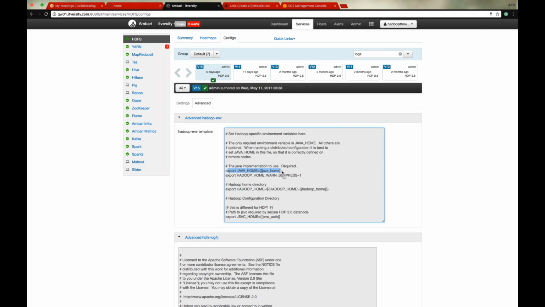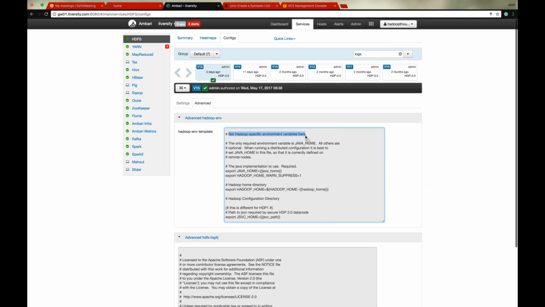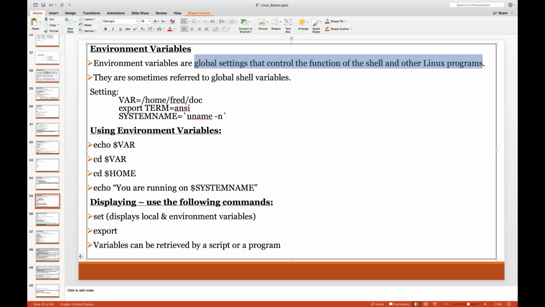Export JAVA_HOME is hard coded to JAVA_HOME. If you see here, set Hadoop specific environmental variables here. Okay, guys, once again, let me go back to my statement. Environmental variables are global settings that control the function of the shell and other Linux programs. Now I repeat, it is a global setting.